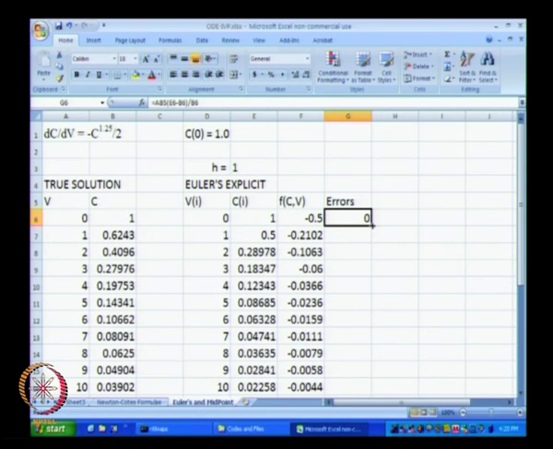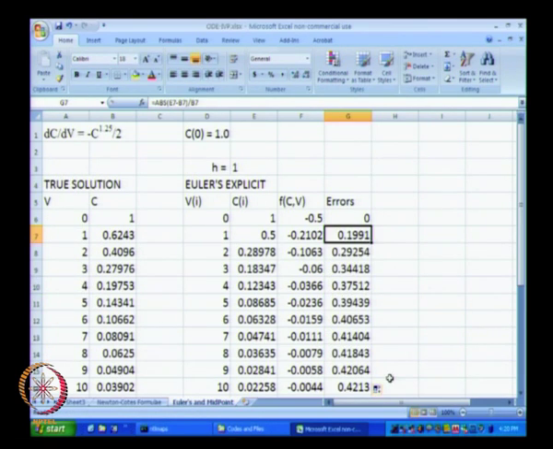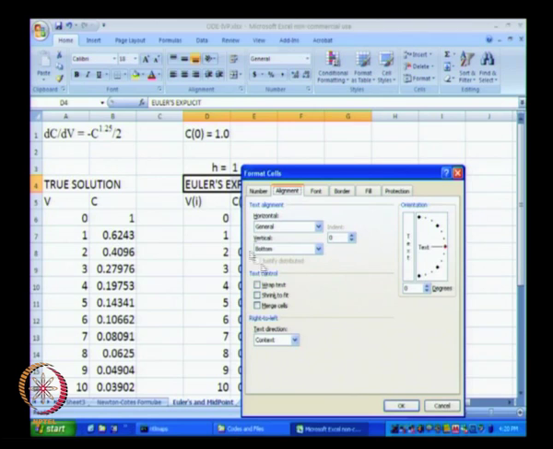Right in the beginning the error is 0, and as we proceed further, this relative error starts with 20%, goes to approximately 30%, and eventually we get error as high as 40% using Euler's explicit method if we choose h equal to 1. So this is what we get with Euler's explicit method for h equal to 1.